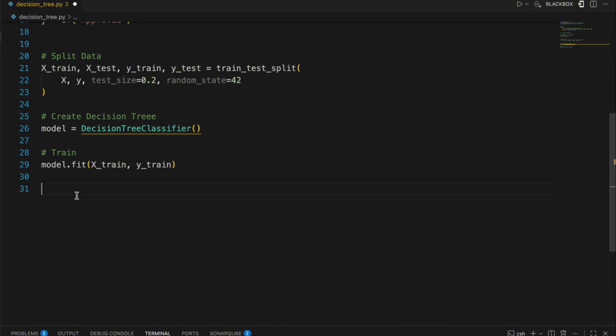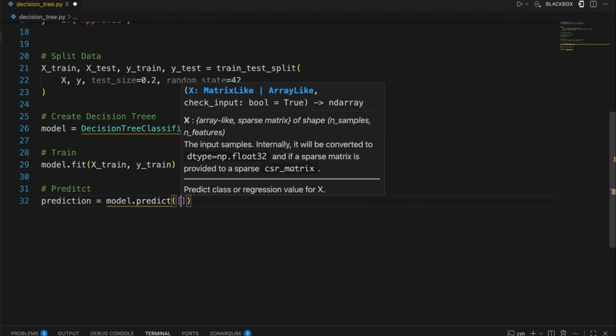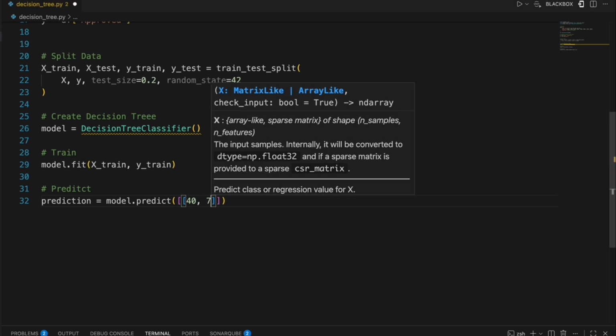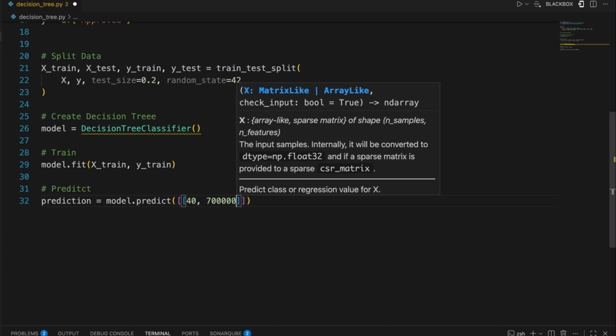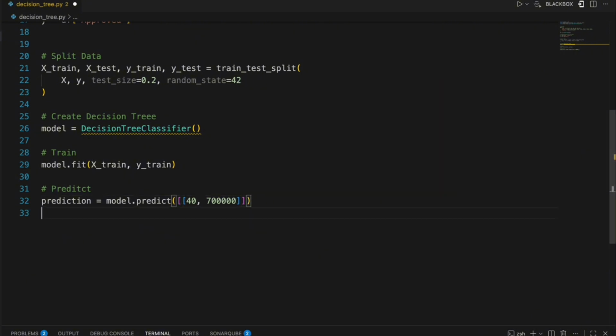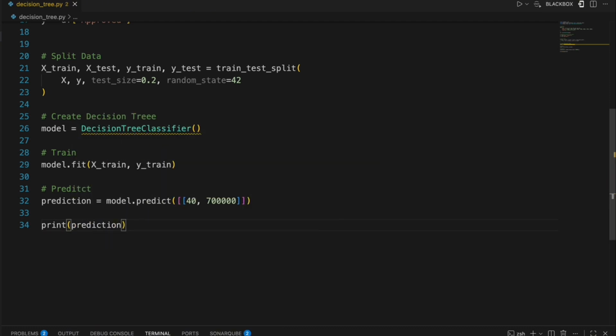Now it's time for us to test it out. Let's test it and see. We're going to call this predict. We test it out by coming down to say prediction equals model.predict. And in here, what are we predicting actually? I want to predict if this person is 40 years old and they have 70,000 as their salary. We want to know if they're going to be approved or not. So we're going to go ahead right here and print that to see our prediction, to see if this model is working or not.